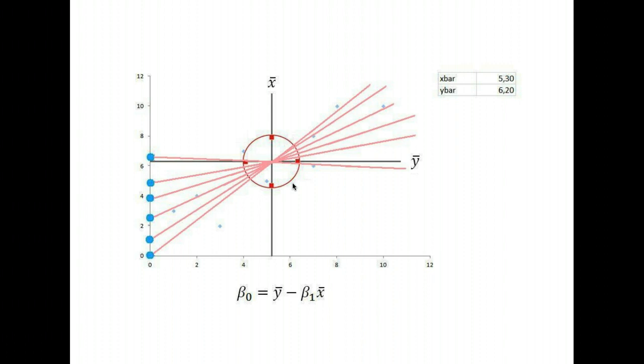So that's a really good place to start, because now we know that no matter what the constant is, wherever it is placed, whatever value we get for this coefficient here, the line is going to pass through this point. But you can see we have an infinite number of variations of these lines. It can be here, there, and anywhere here. So we need to identify which one of these constants we're going to be using in our regression line, and that is going to be found also by the slope of our curve. So not only the center point where we know it's passing through, we need to find the slope of our regression curve, and that is found using the beta 1 coefficient.